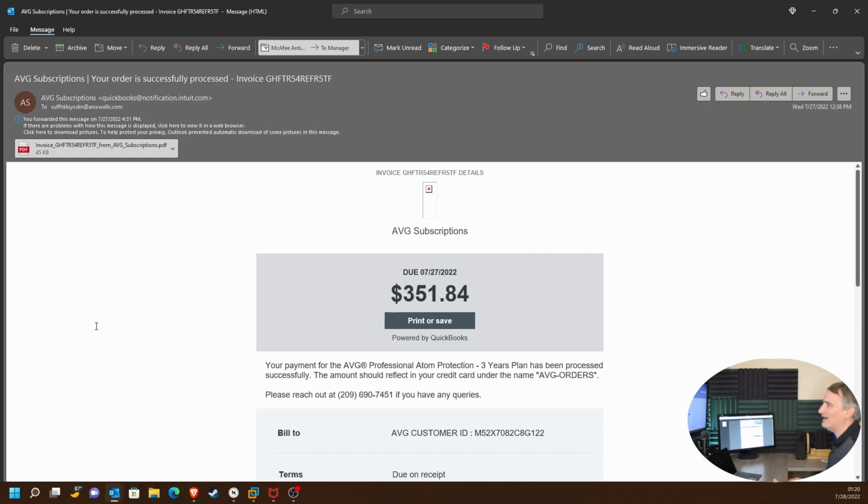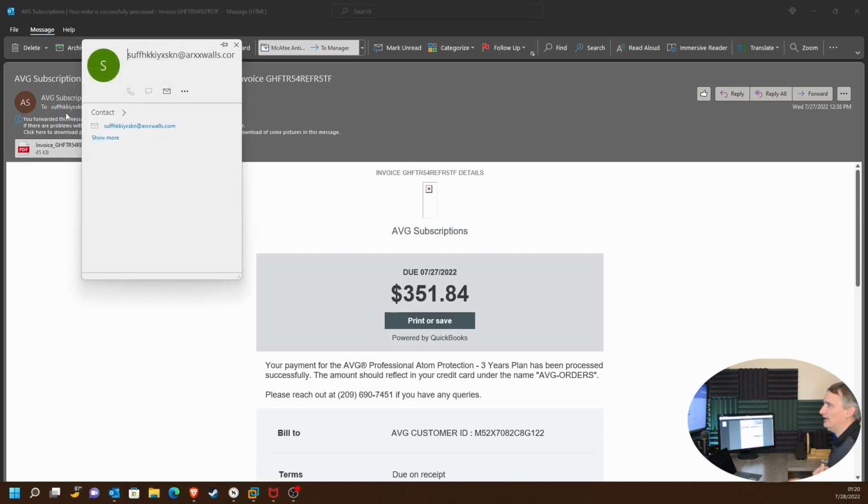Okay, so going back to the email here, here's the other thing that tipped me off about the email and why this wasn't a legitimate email. The to address here on this email, this is not my email address. And as soon as I saw that, I realized, wait a minute here, this got sent out to this email address as the email that shows up in the to, but this was sent out in a mass distribution using the BCC or blind carbon copy feature of the email.